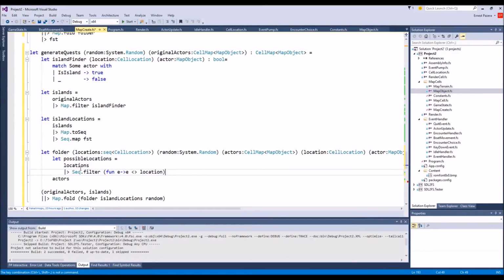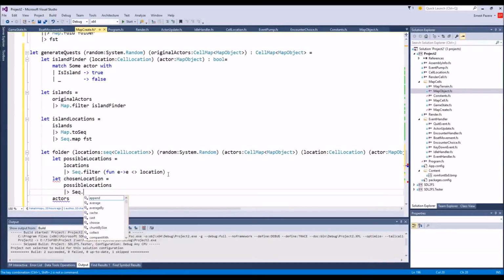So great. And so then let chosen location equals possible locations sequence sort by.